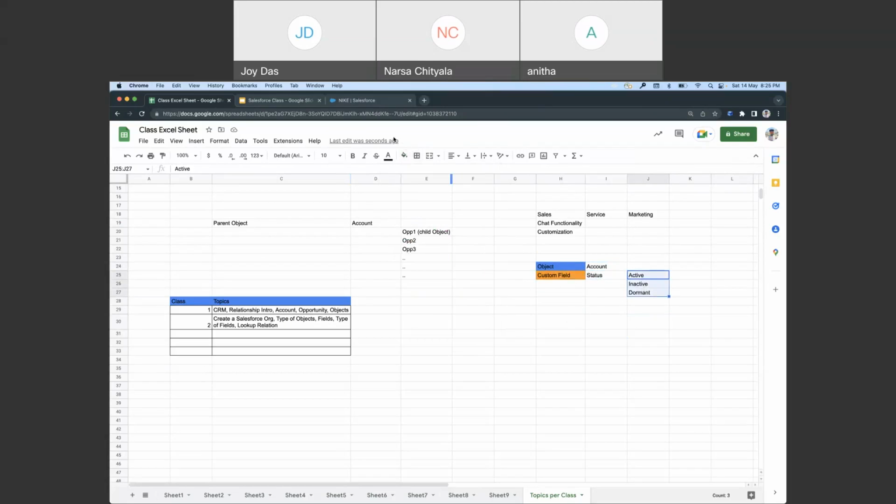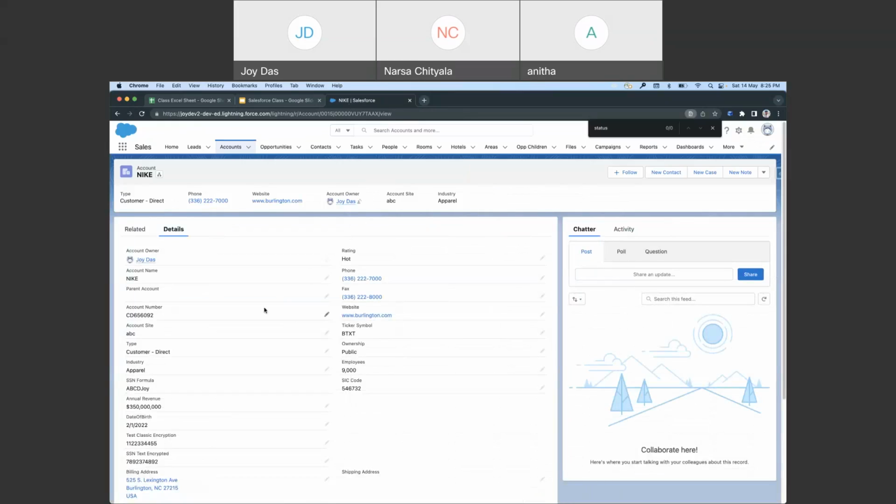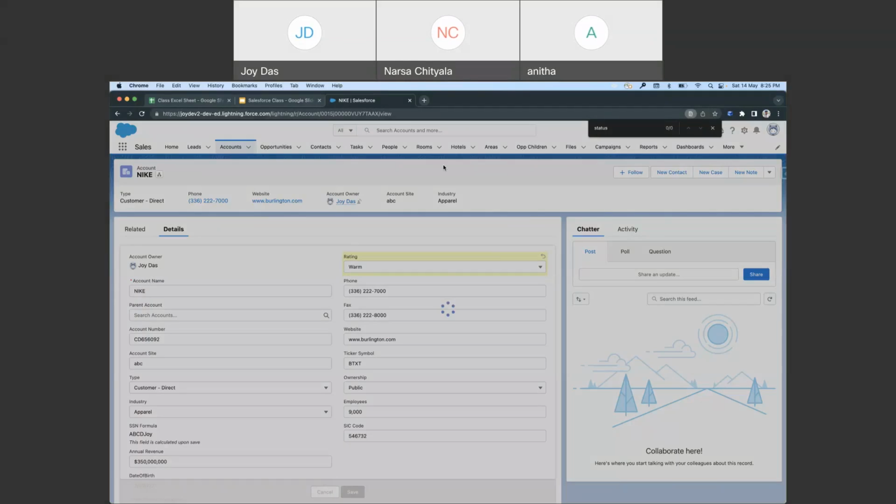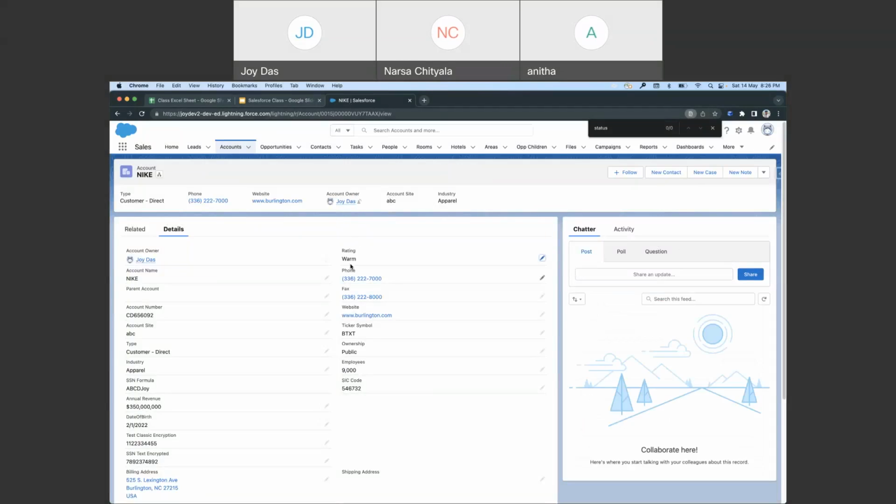See, there are different types of fields. I'll go through everything. As of now, if you see rating, this is a pick list field. Pick list means you have a list displayed to your agent or user who is using Salesforce, and he can select one of these values. He can pick any of the values from this list. That's why it's called a pick list. If you don't want to select anything, he can just click on none and save it. If he wants to select warm, he'll click on it and save it. If you see, what is the rating now?